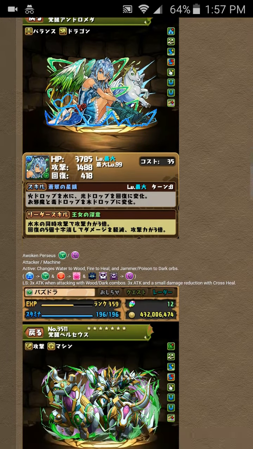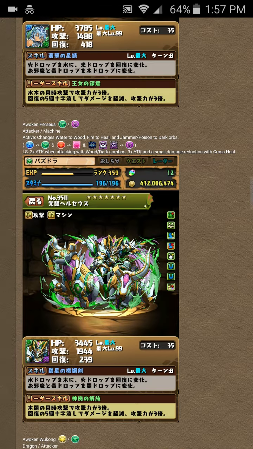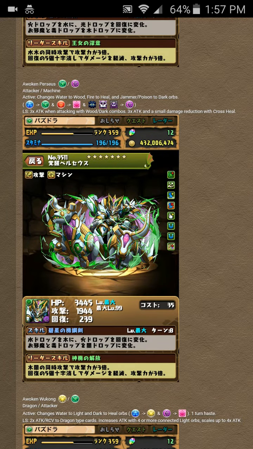So yeah. Next we have Awoken Perseus. He's an attacker machine type. His active skill is still the same. Still changes water to wood. Still changes fire to heal, but now changes jammers and poisons to darks. His leader skill is the same thing as Yamato and Andromeda, except he uses wood and dark orbs. So yeah. And he has the same exact awakenings, just a Woodrow. Woodrow Wilson.